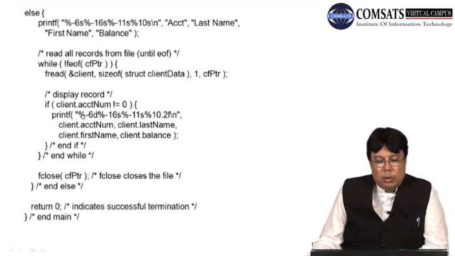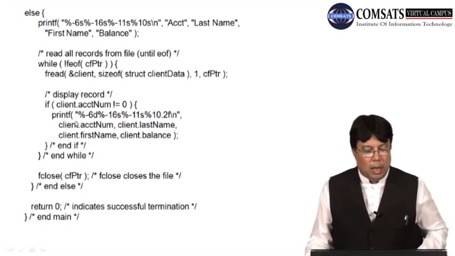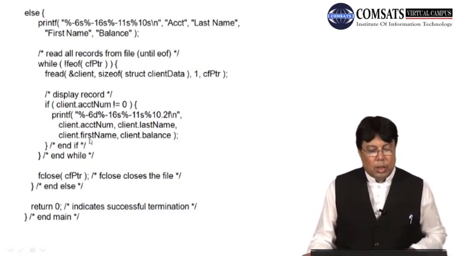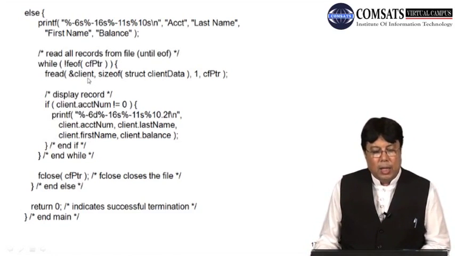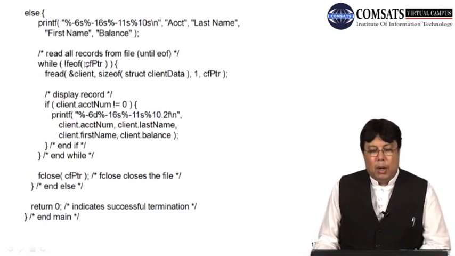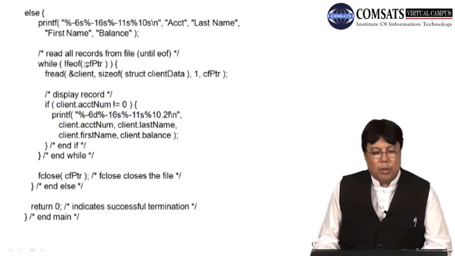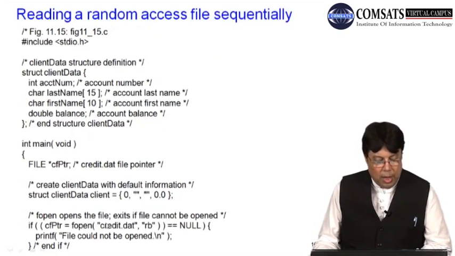So you will write down whatever information you have read here, then you will read the next account. Until there is no next one, you can just keep on reading the data. But here, what we are doing is reading it from the file from the beginning, because by default it starts from 0 and we are reading it.